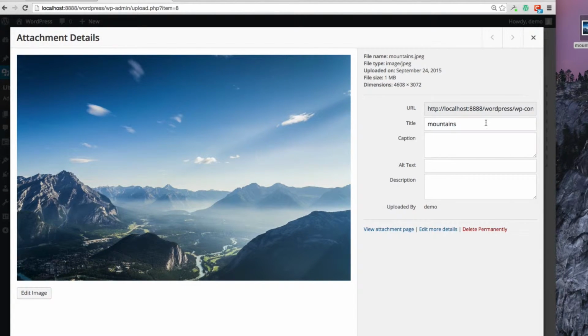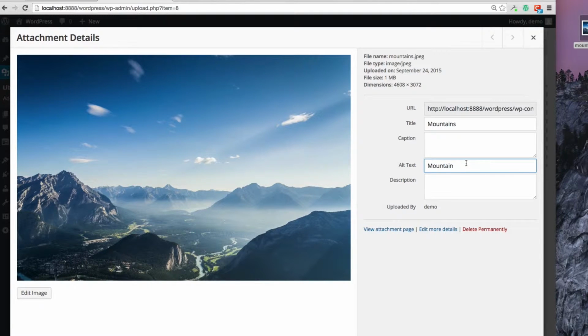The title, it grabs the title from the image's name. You can change the title here if you want. And then if you want to give it a caption, you can give it a caption. It's good to give alternative text for the image because it's good for accessibility purposes, for screen readers, and just in general for search engine optimization.